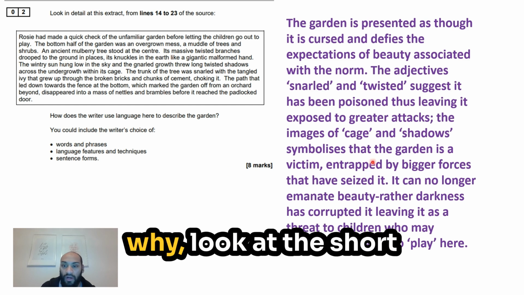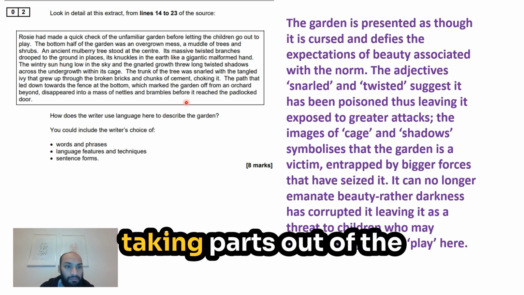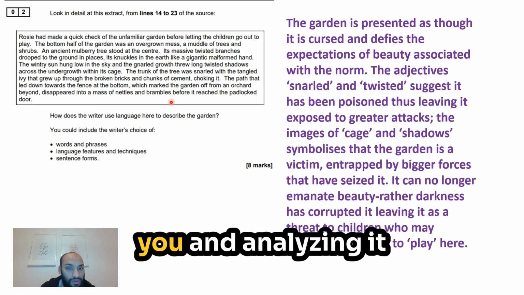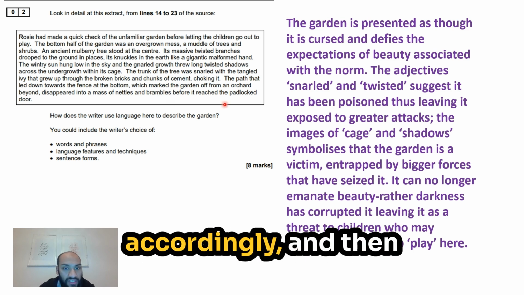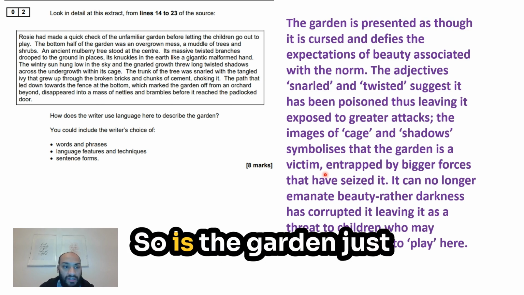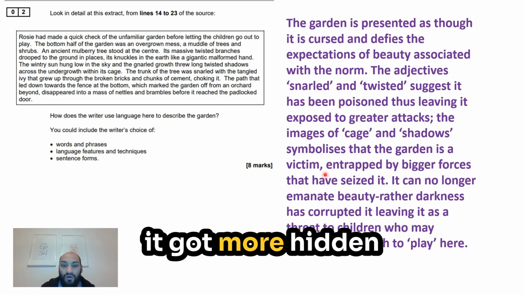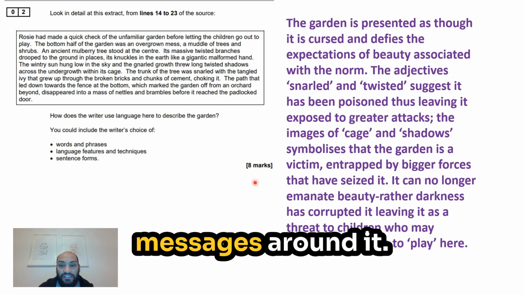And if we think about why, look at the short quotes that they've used. So I always suggest taking parts out of the extract that they give you and analyzing it accordingly, and then develop on the idea. So is the garden just presented as something that's run down, or has it got more hidden messages around it?